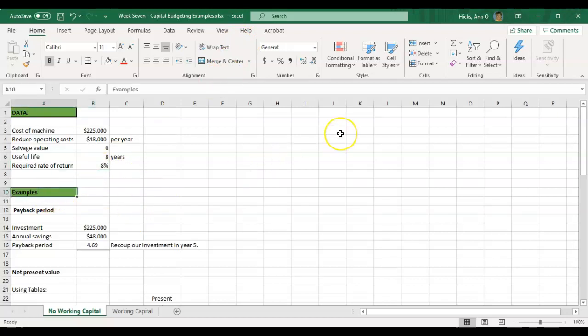Okay, so let's look at a few ways that we can evaluate this investment. And that's what we're looking at. Is this investment something that we want to embark upon? Does it meet our requirements? So one approach, a very simple approach, is what's called a payback period. Now this method does ignore the time value of money. Basically what this method does is it looks at how long is it going to take me to get my investment back.